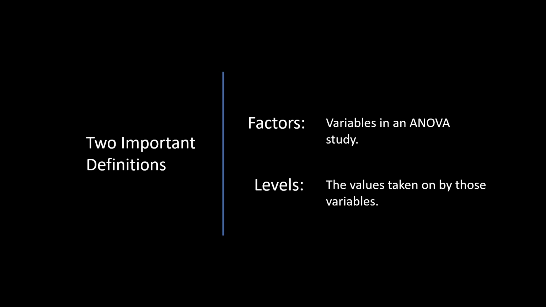Suppose, for example, that we computed a value for F that was statistically significant. Well, all we'd learn from such a result is that at least one mean is different from the others. In this example, we'd have no way of knowing whether freshmen are different than sophomores, or whether seniors are similar to juniors but different from both freshmen and sophomores, etc. To get at that, we need to conduct what are called post hoc tests. There are a number of different post hoc tests, but we're not going to cover those in this video.